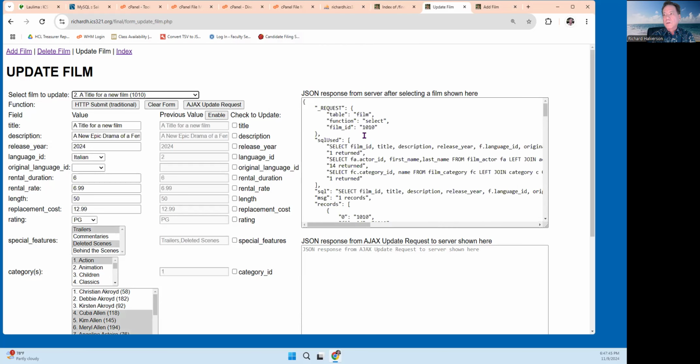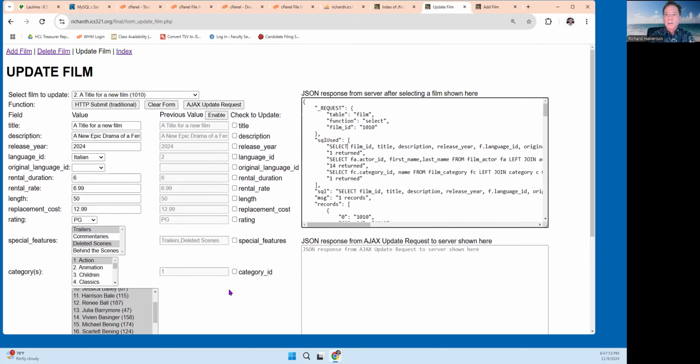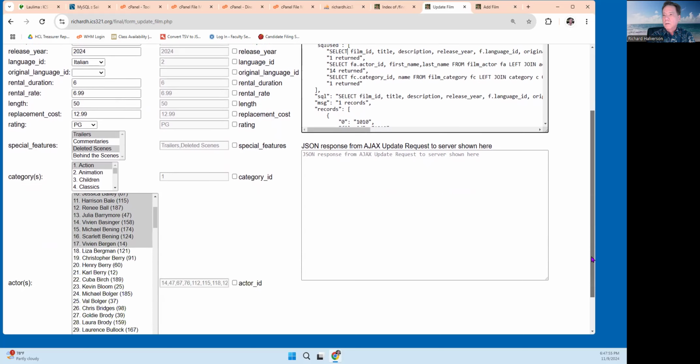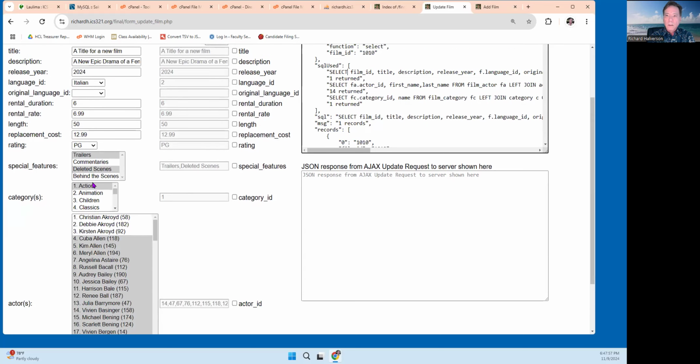And what this does is first it returns this JSON object, which populates the form, the left side of the form here. So this is how it was. You remember this is what we filled out.